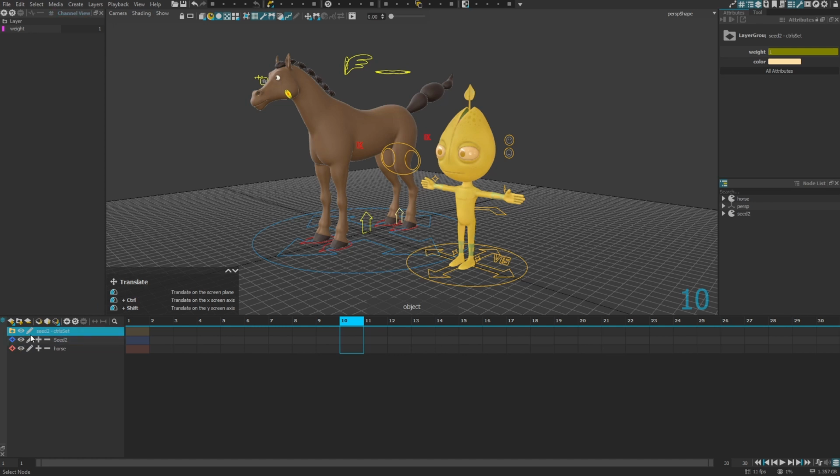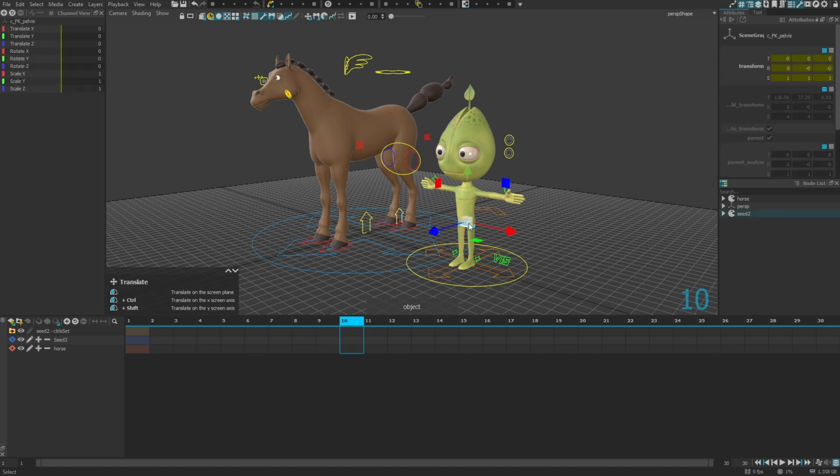In the case I have multiple layers for the same controller like here, you can use the editable button to control where the animation is modified. If you disable that editable button, the layer is still active, but its animation can't be modified. So if I select something and press S, the keys go to the second layer because the first one is not editable.